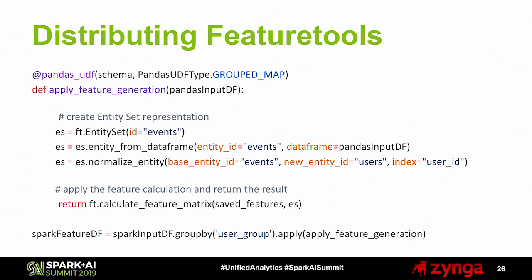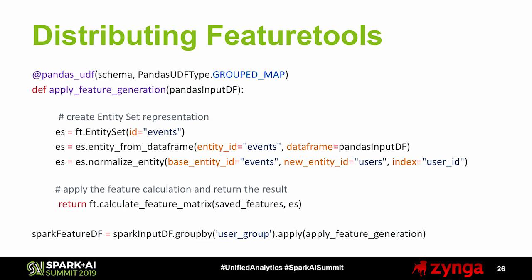So we pass this our entity set, which uses the pandas data frame, but we also pass it this object called saved features, where saved features is the list of feature transformations we performed during our training step. This is actually a broadcast variable that was on the driver node, but is being passed to these UDFs. So while you can only operate on a single data frame, you can actually use different scope variables within this function if they're broadcast. So it's not completely outside of side effects, but you can use broadcast variables, which is useful for things like this feature transformation.